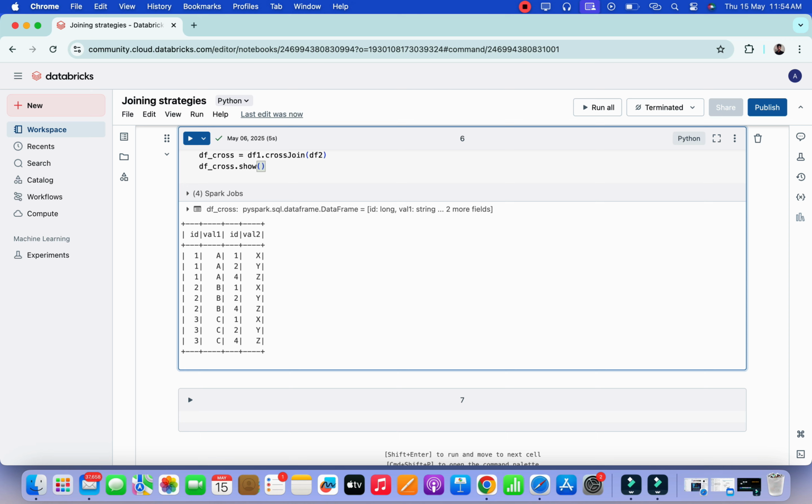For example, if you have 1 million records in df1 and in df2 you have 10k records, and if you do the Cartesian join, you will get 10 billion rows. Most of the time, if you perform this joining strategy, you will end up getting an out of memory error and it may crash your Spark job. You should be very careful when using this. Mainly this is used to check permutations, and if you have any matrix level calculations in your code, it should be feasible in those scenarios.